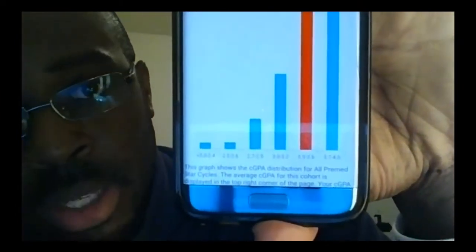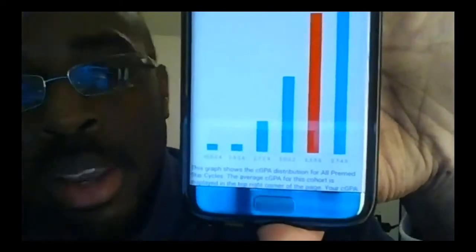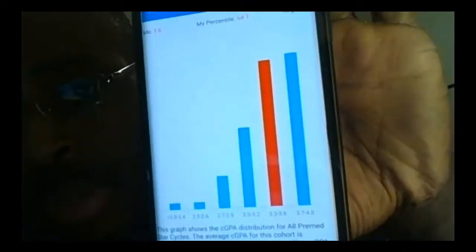For example, I can click on cumulative GPA, and whenever I click on GPA, I can compare myself to the rest of PreMedStar to see where I fit compared to everybody else. You can't see anybody else's GPA, so I can't see Lauren's GPA, but I can see where I fit compared to everybody else in PreMedStar, and it gives me my percentile. We do the same thing for the MCAT, for your clinical hours, all sorts of things we're building into this performance center to let you know where you stand as pre-meds to help you stay on track.